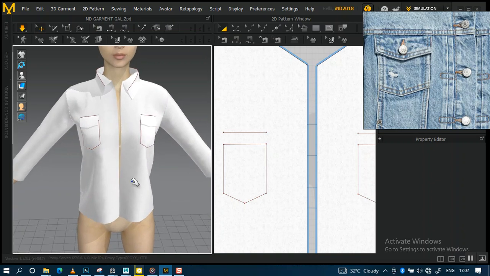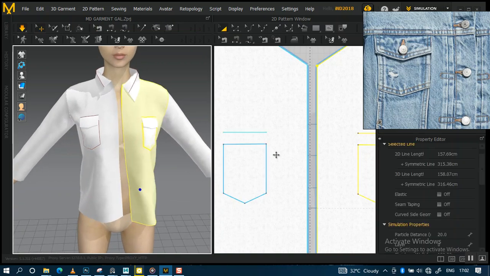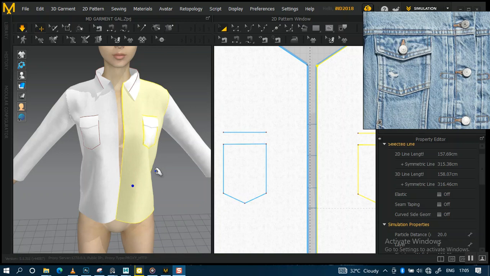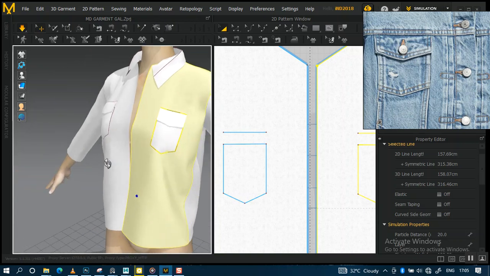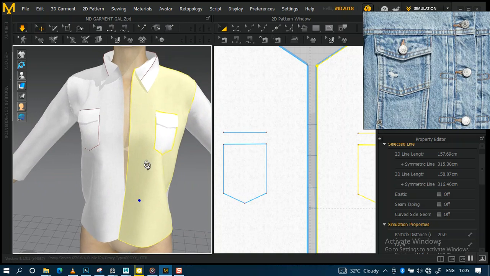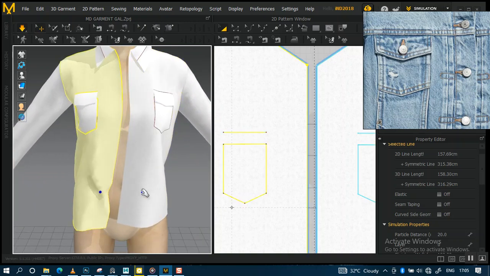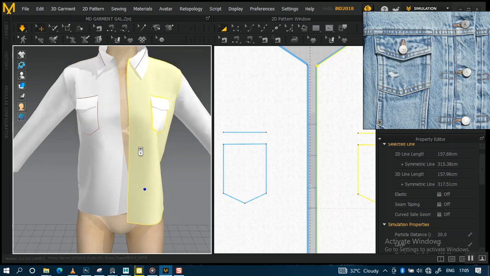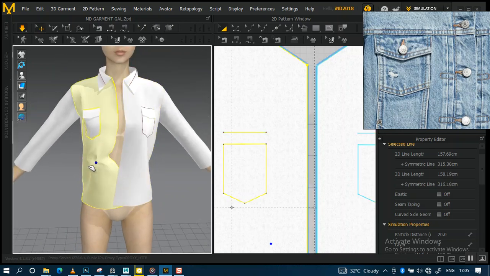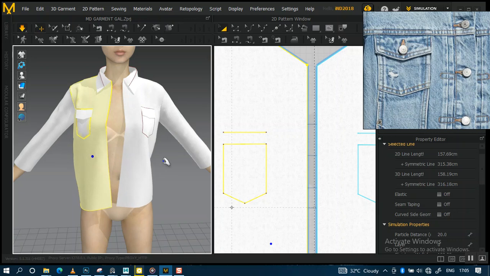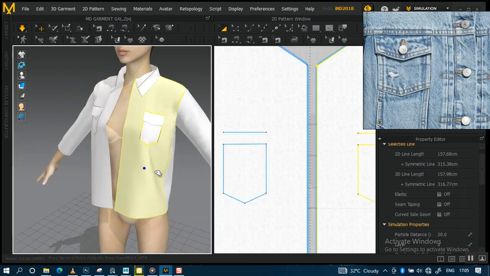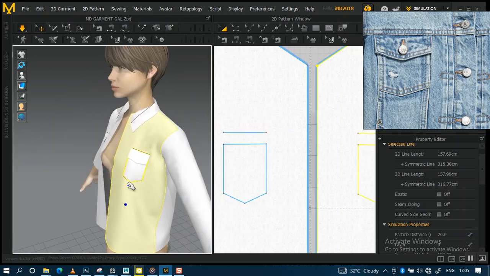Okay, this works just fine. Yeah, that seems to work just fine. So let me pull this apart some more.